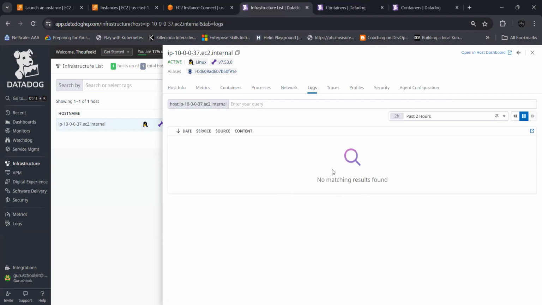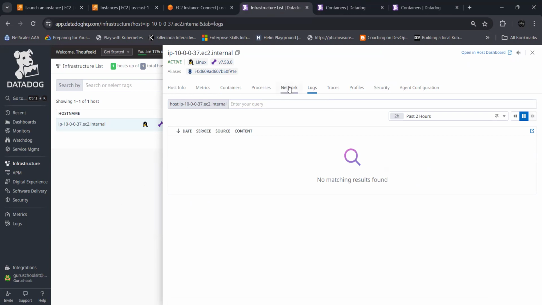By default, this is disabled. As per the requirement, we just go to datadog.yaml. I told you there's a YAML configuration there. Then go to the YAML page and we need to enable the logs and all the things. So if you enable the log, we will get the logs of the running machine. We will get entire logs, not specified to any of the applications.